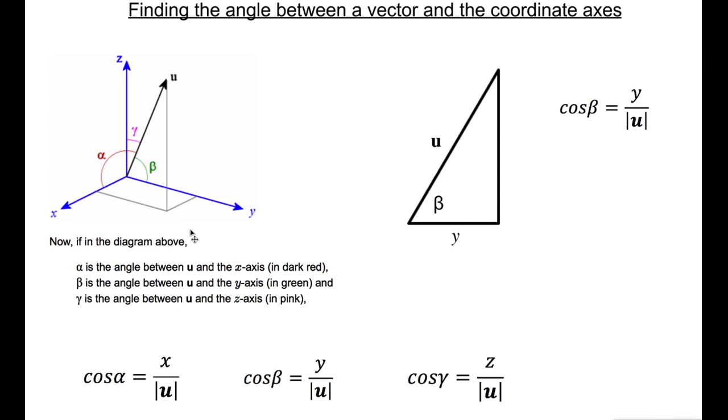And then for when I want to do it between the z-axis, I'm going to call this the z-axis. And then in this triangle, I've got z here, and I've got gamma. And I've got this result here. I'm hoping that makes sense for you.